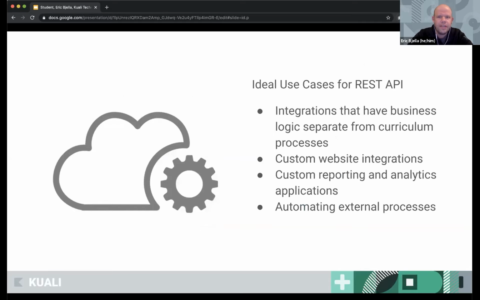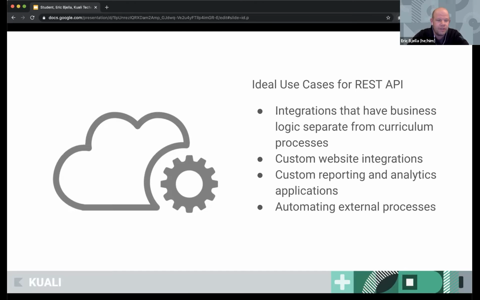The ideal use cases for our REST API are going to be primarily around integrations that have business logic separate from the curriculum process. So they're not necessarily tied to curriculum-related governance events or anything like that, but they're an on-demand pull of data as needed, or a regular cadence pull of data.